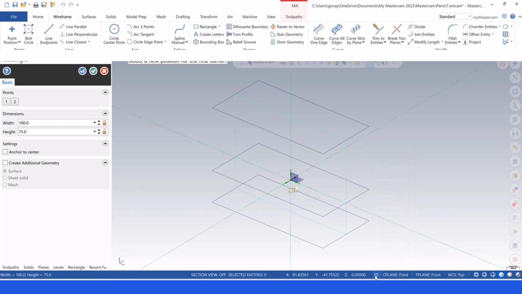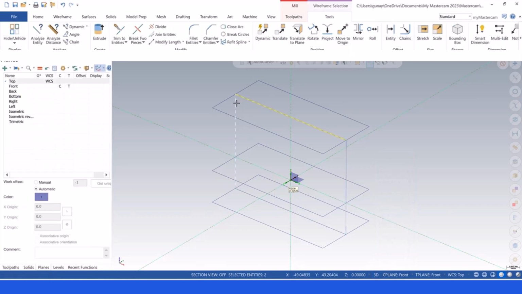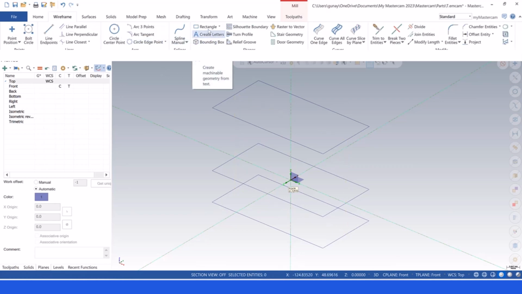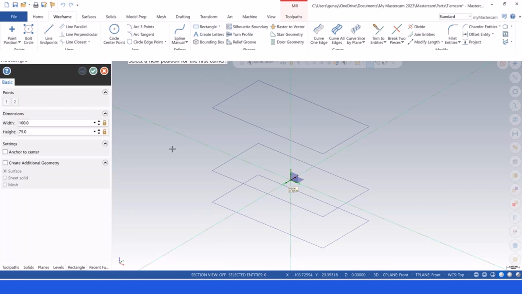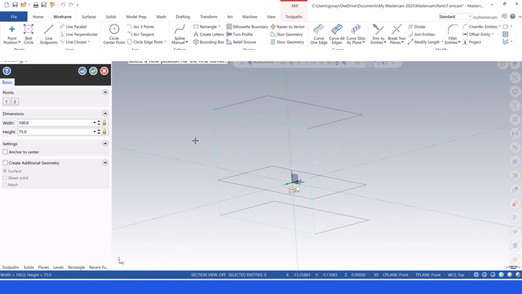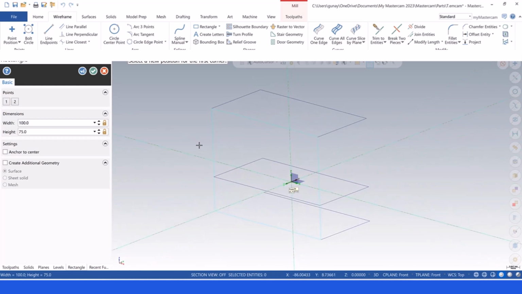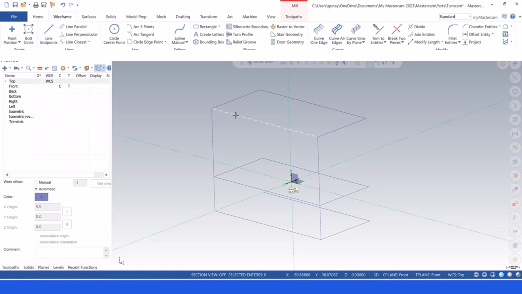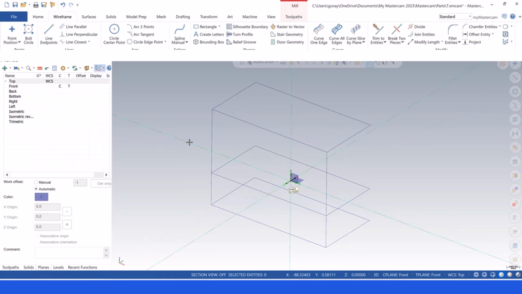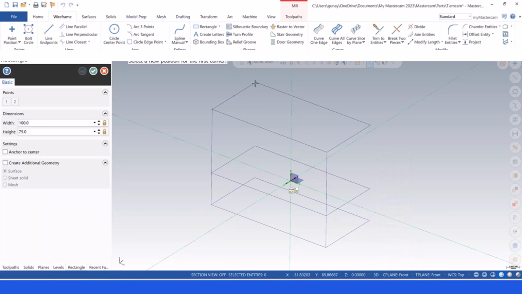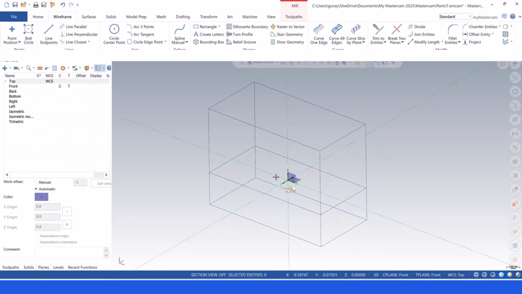Okay, let me turn to the 3D. Let me delete all the lines here, turn to the rectangle, and then I can hit here and here. So we can easily create that kind of line here. While we are working in the 3D options, we can easily create that kind of line here. Okay, that's also possible.